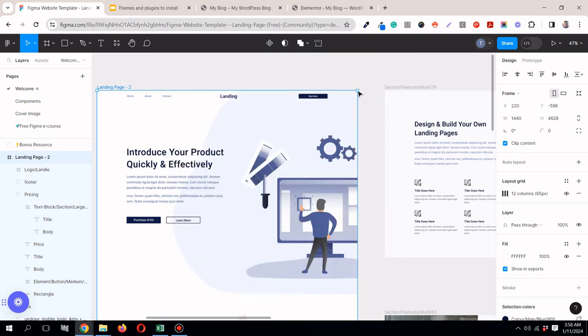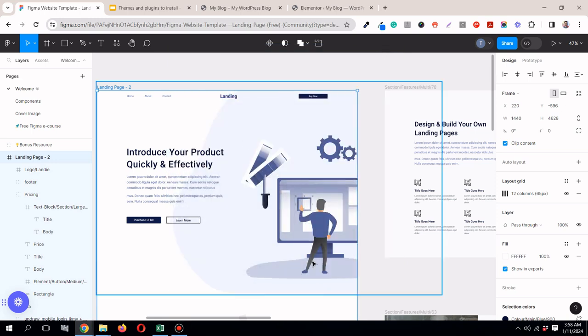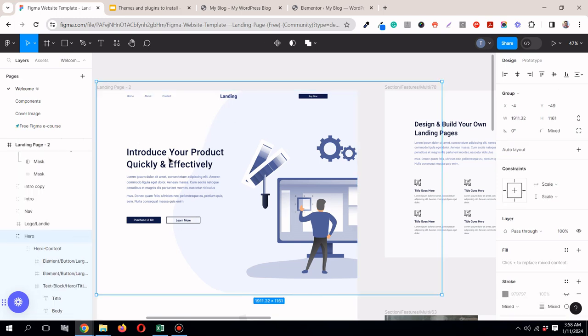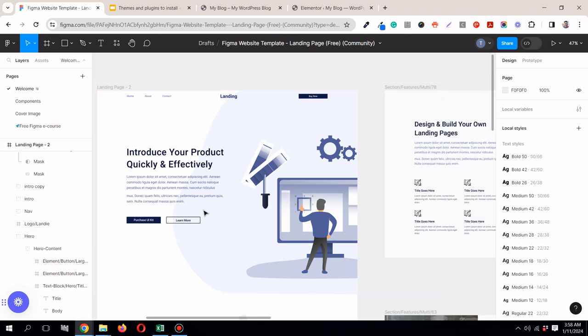In this part of the video I am going to set the global fonts and colors for our website. When you come over here, you might not see the options to inspect each of these elements, the text, the buttons, etc. To do that, you need to turn on this dev mode option in the top right hand corner.